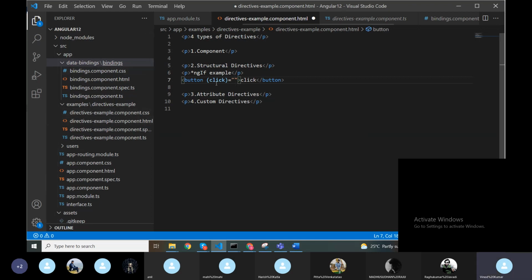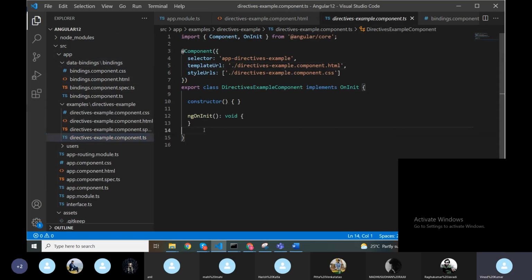So I will provide button clicked event. Okay, so I have created the button clicked, and inside the TypeScript file you need to declare this button clicked event with the event name.